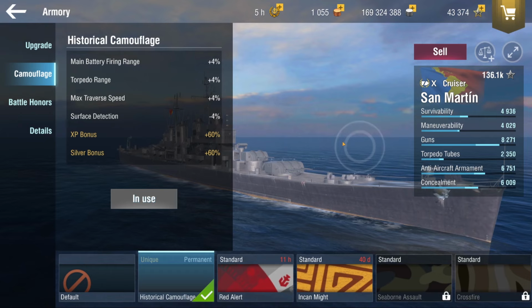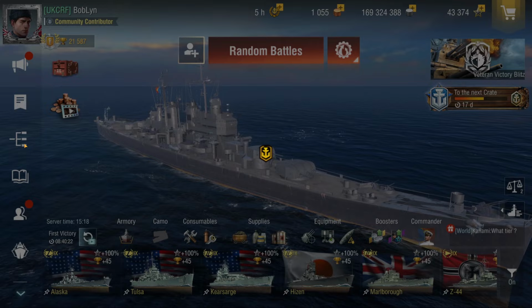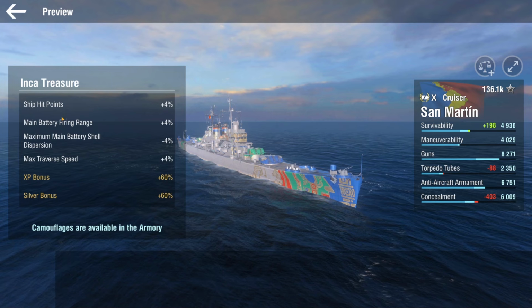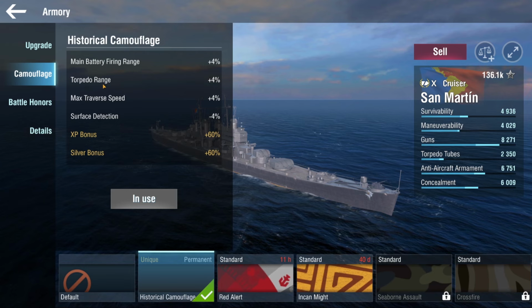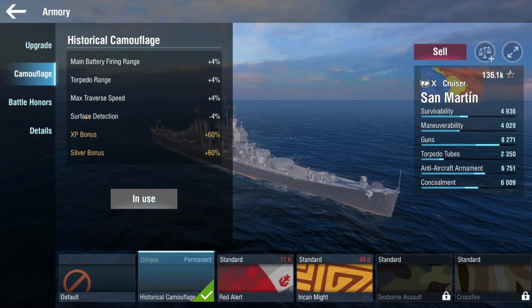I love this camo. And the reason it's better than the Inca Aztec camo is because this one gives you surface detection. If we just quickly take a look at the other camos, I have not purchased them simply because they aren't better, at least the tier 10 version. This one gives main battery traverse speed and better shell characteristics, which is also good, but you really, really do want surface detection on this ship because we are going into a full concealment build. So you can see here, this thing does not give you shell characteristics. You retain the range buff, which is nice, but you also get torpedo range and you retain max traverse speed. But instead of shell dispersion, you get surface detection. And I think that is a very, very well worth trade.